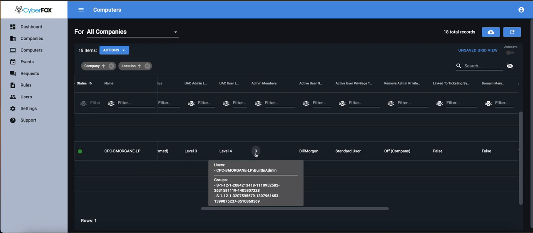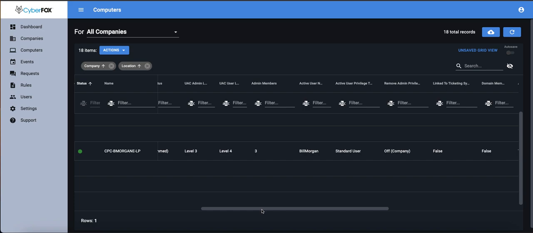It has the ability to remove individual local admin accounts. It cannot remove any groups. So you can see those two big Azure AD groups denoted by the long string of letters or numbers there. We can't remove those. If you see domain admins in there, can't remove that. You'll still have to take care of those with either GPO or going through Active Directory, whatever the case might be. But if somebody's name is in there, built-in admin, for example, is one that if I wanted to, I could have it removed. If my name was in there, we could have that removed. So that's how remove admin works.